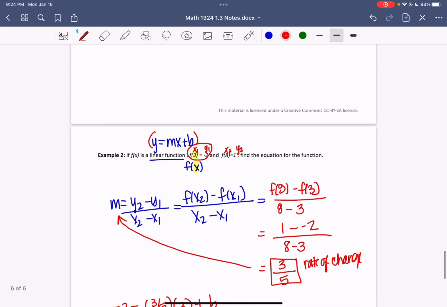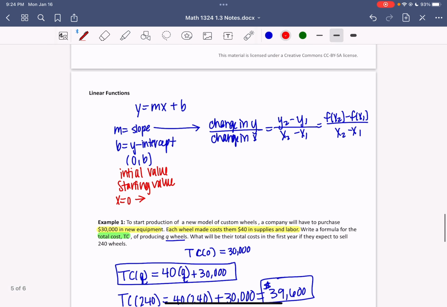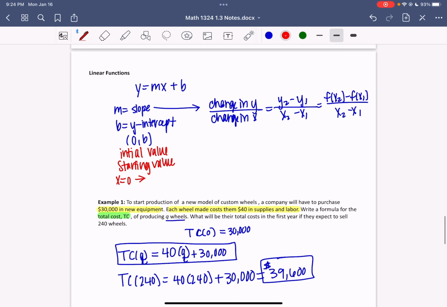And so in this section, I didn't want to do a ton of examples. I just want to revisit and remind you of, don't forget, we are looking at situations where y is equal to mx plus b. We're looking at finding our rate of change or slope, and then also interpreting those areas where we're looking for y-intercepts, such as in this case, the production of wheels.